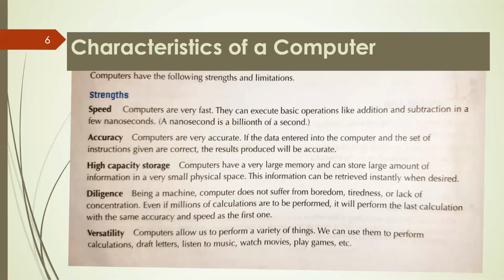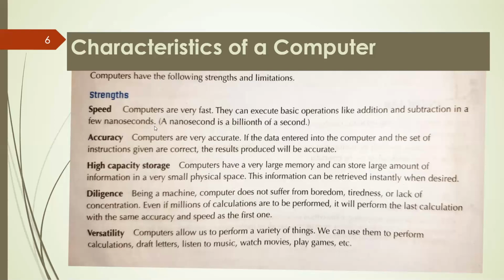Computers allow us to perform a variety of things, and because of this it is called versatility. That means we can do calculations, type or draft letters, listen to music simultaneously, watch movies, play games, do graphical work, photo editing, etc. Many things we can do. So the fifth characteristic carried by the computer is versatility.